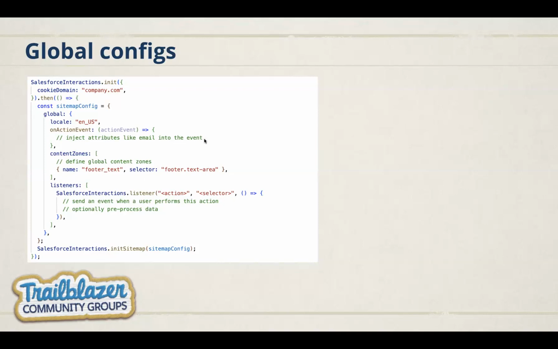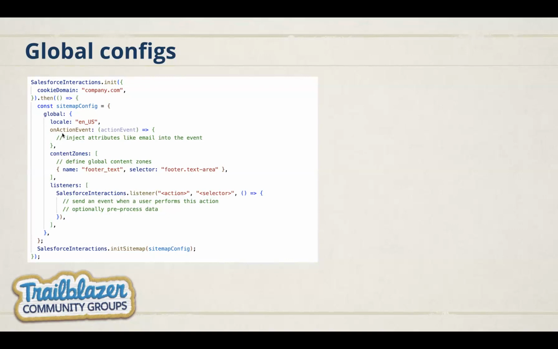So whenever a user signs up or logs in, you will be saving that email in some sort of HTML format. You can see sometimes in some websites, if you log in, then the email will be displayed in the top right corner or something like that, right? Or maybe it's in the bottom, just to identify that you are logged in. And then in on action event, what we do is we would get that email from the page and then inject it into that event that's being sent, so that MCP not only gets the fact that somebody clicked on a product, but they also get the user information, email, ID, and all that stuff to identify or to link that action to a specific user.